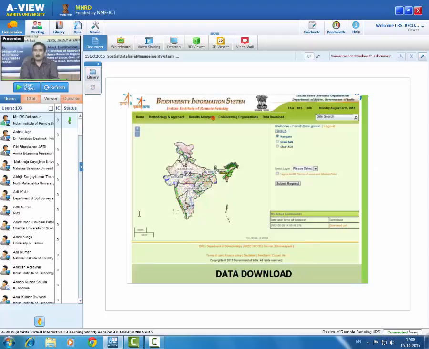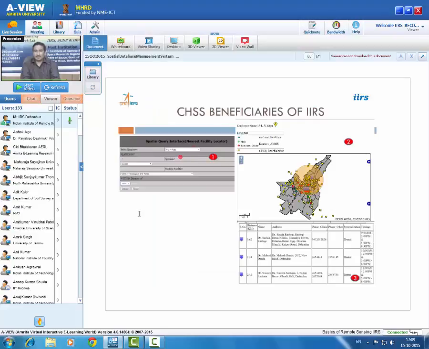One example of that. Another is the biodiversity information system created at the Indian Institute of Remote Sensing. This is one analysis part we can say. One biodiversity map is over here. This is all stored in a database table. Now I need one small portion of this. Suppose I want to extract the biodiversity map of Uttarakhand state. So I will draw a polygon around it, submit the query, and the output will be displayed. All this is one example of spatial data analysis which has already been implemented in this biodiversity information system.